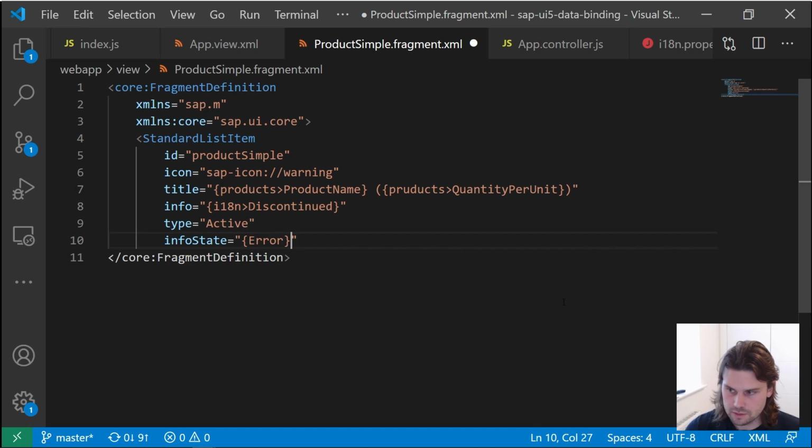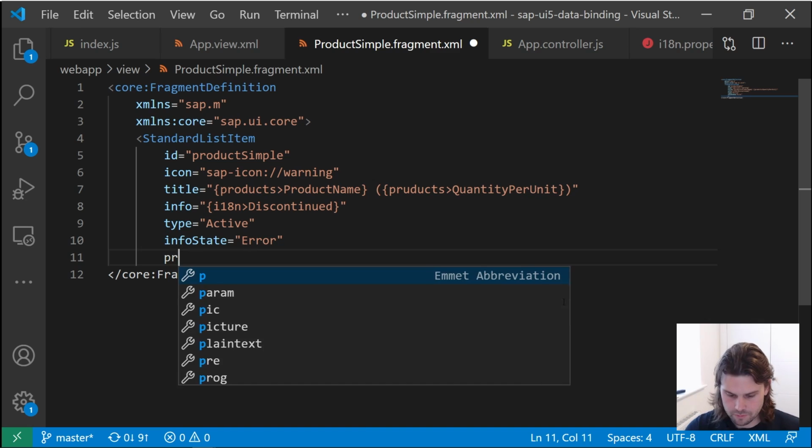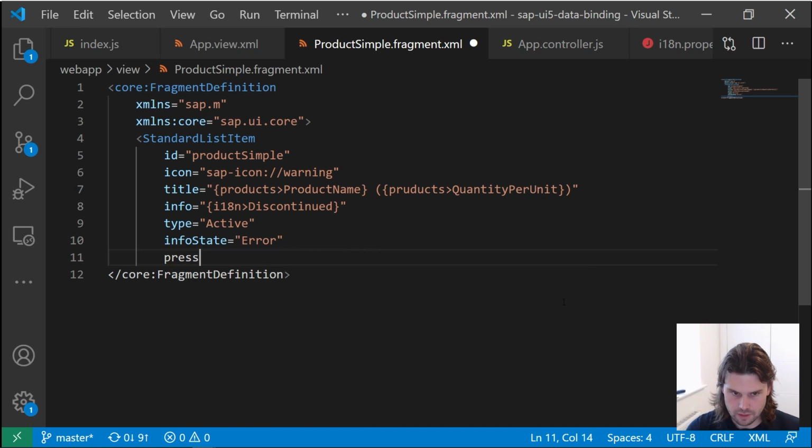Info state, we don't need to put our brackets there. So info state, and when we press on it, obviously call our event we've set up in the controller for the item. And that is on item selected.